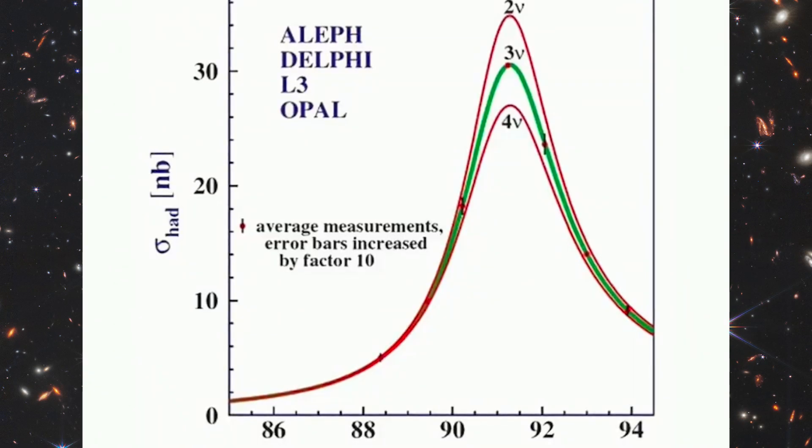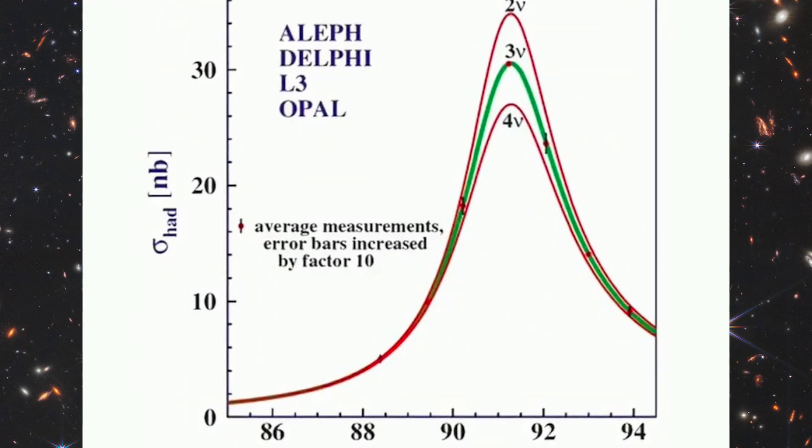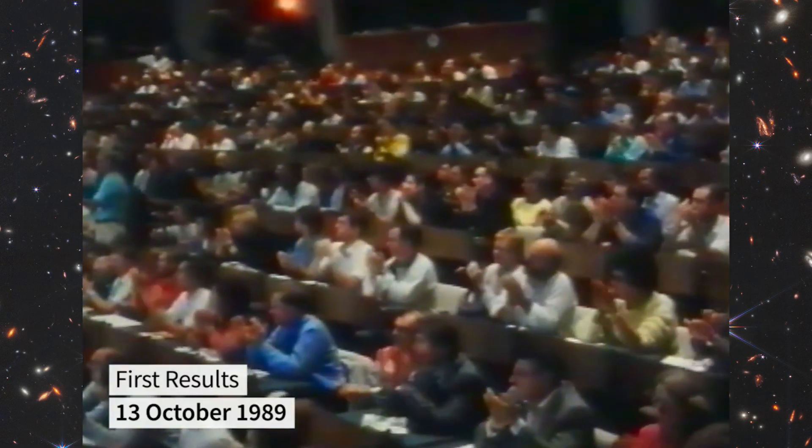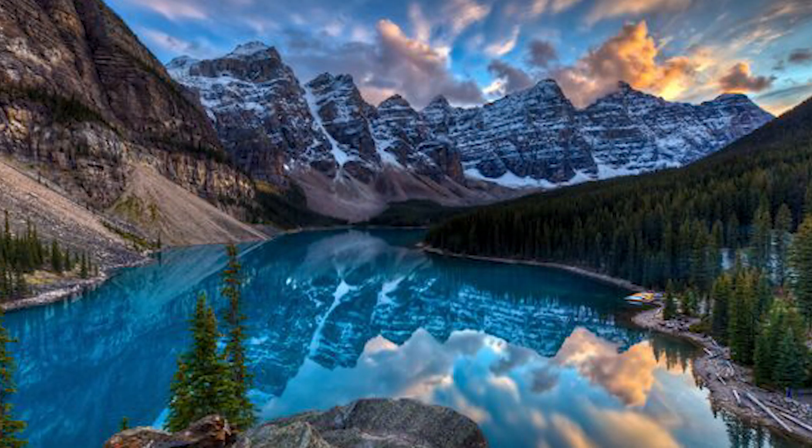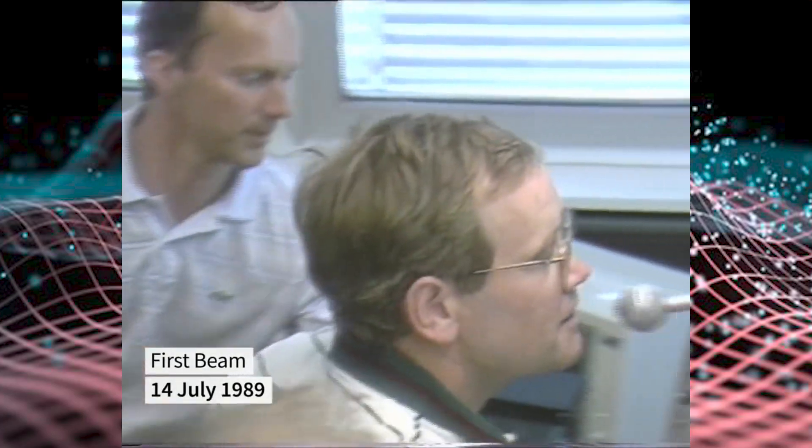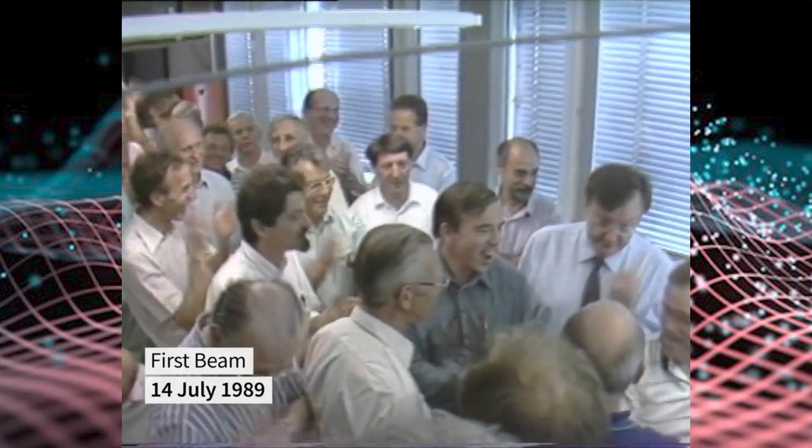A fundamental particle discovery in a messy hadron collider was followed by exquisite analysis of the discovered particles in a clean lepton collider. Studying the Higgs boson and the Higgs potential in a messy hadron collider like the Large Hadron Collider is like viewing a beautiful landscape through a dusty window. We need to do better. We need to zoom in. We need to wipe away the dust. Now the Higgs has been discovered, it is essential that we repeat the cycle of the 1980s and build machines to study it with precision.